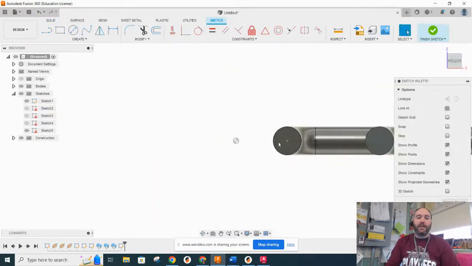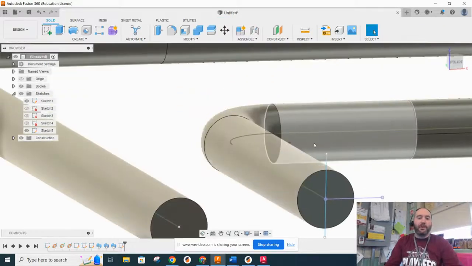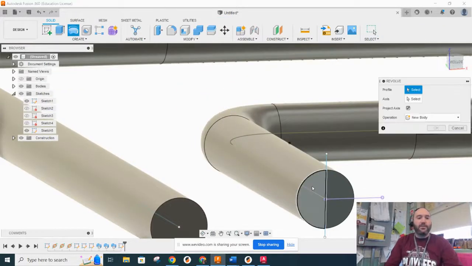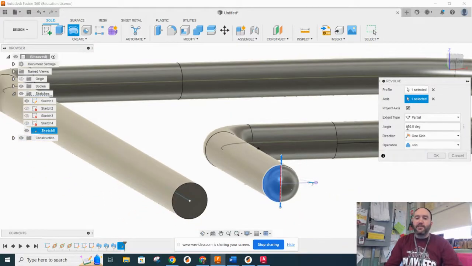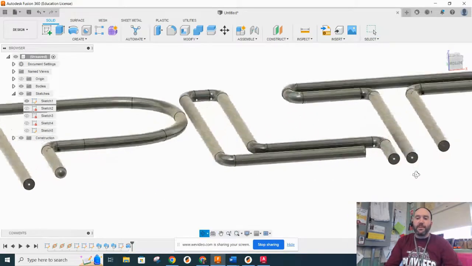I'm gonna pick the end of my neon tube. And you're going to see it's really hard to come in here and pick this top. So I'm just going to track off the center. I'm going to send this all the way through. I know that this is some sloppy bad CAD, but I'm going to go ahead and finish the sketch, do our revolve, pick the profile, select the axis, and pick the axis. And that needs to be 180 degrees in a join. Okay, so that's the end.